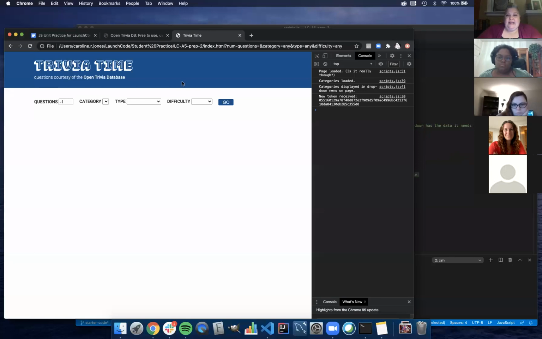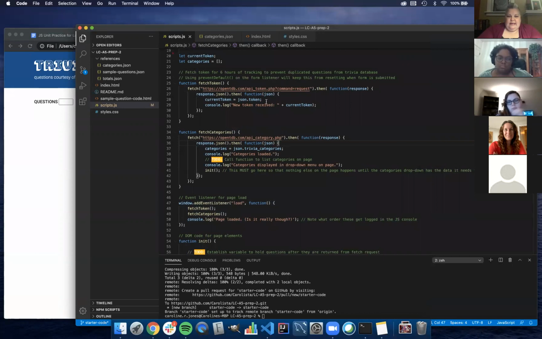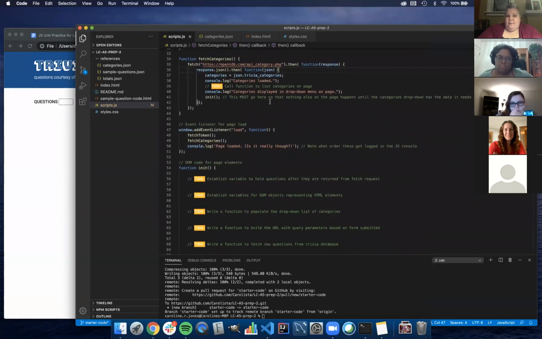You never know. And I could sit here and refresh this page, and now we get the token first, and then the categories came second. So that's the thing about promises. You go and you request this information from somewhere, but you have absolutely no idea how long it's going to take. So we have that in place, and we will test it out in a second when we have some of these functions where we can actually see the data coming back and then put it on the page.